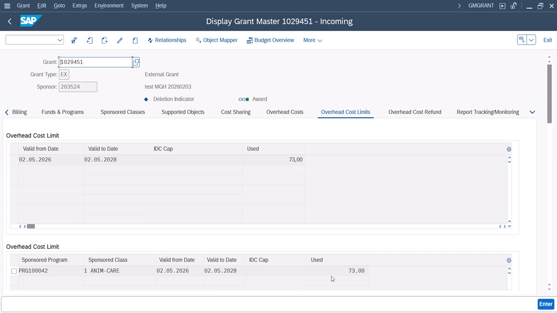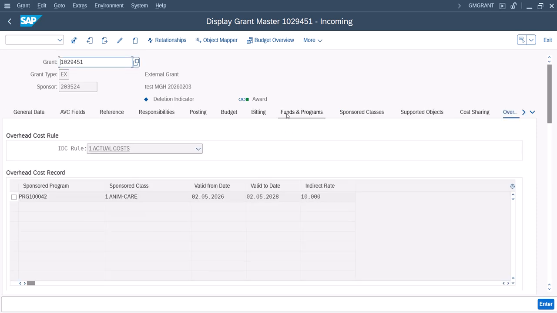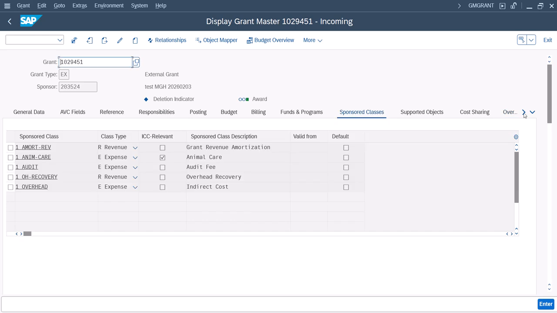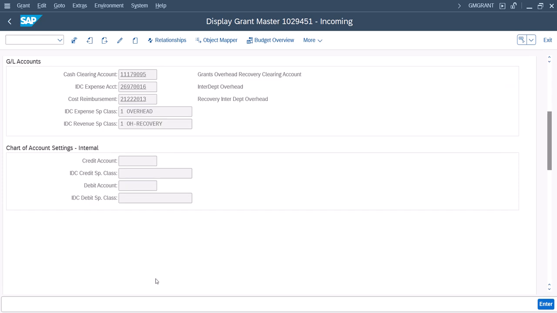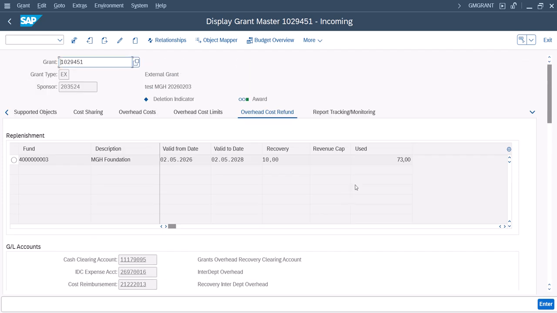Overhead cost limit 73. Over cost level 73 is common. What about this? Nothing. And what about this? Refund thing, 73. So 73 is there. Okay. Right.